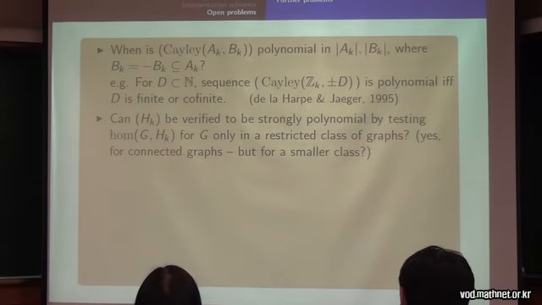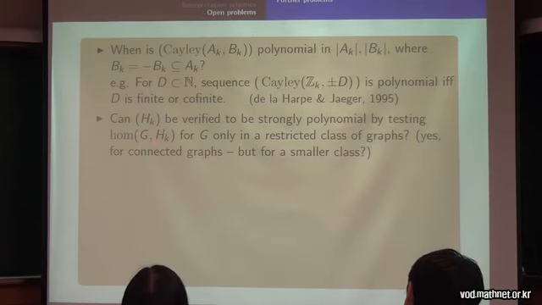There's a good reason to believe that if I can check. Well, this is actually similar to this result for a random graph. So you only need to check that the edge and the cycle of length 4 occur the right number of times, and then it must be the random graph. Can I just check this for cycles or something, and then it's bound to be a polynomial? If I just take G to be a cycle and I check that it's a polynomial for all those graphs, then is it true for every graph?